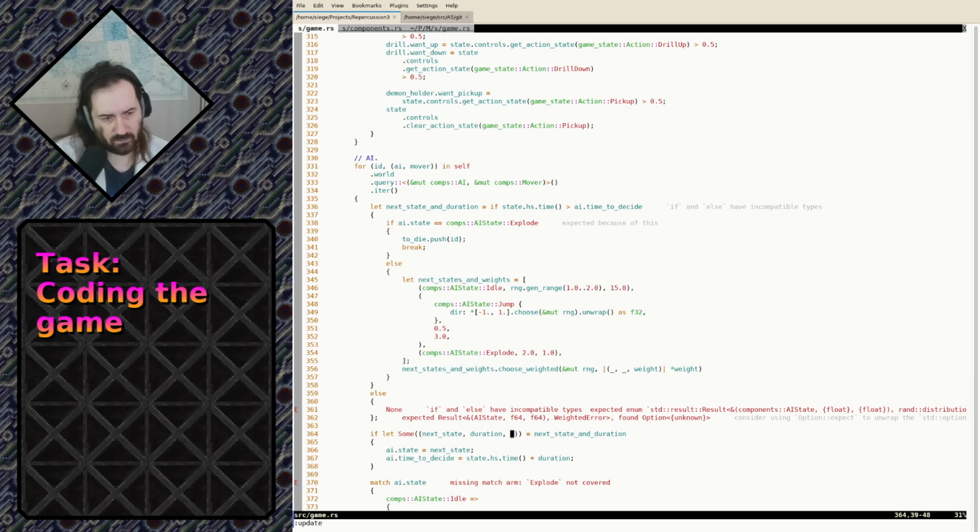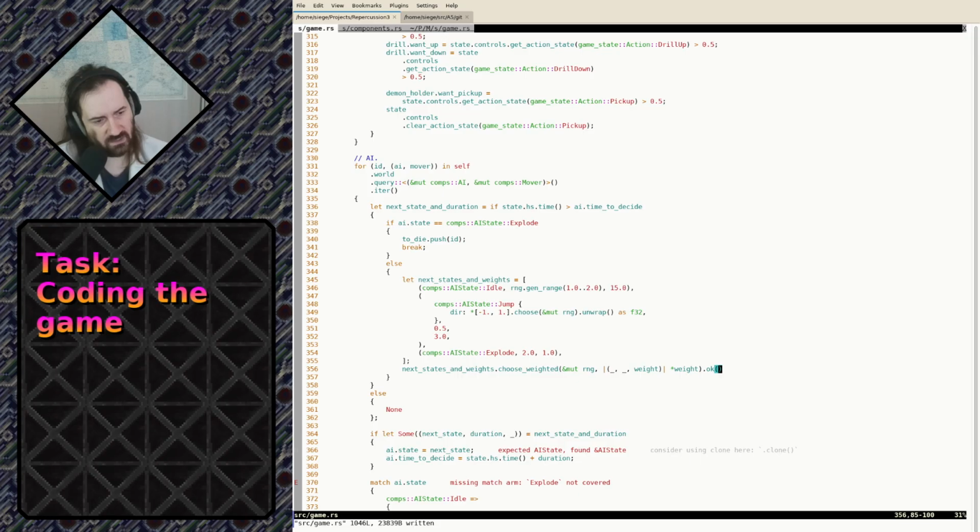What am I doing wrong? It's a result. Weighted error. Just do okay. Care about your weighted errors.